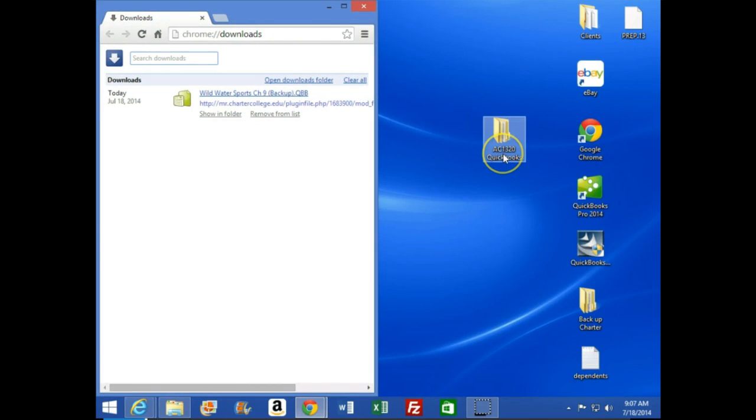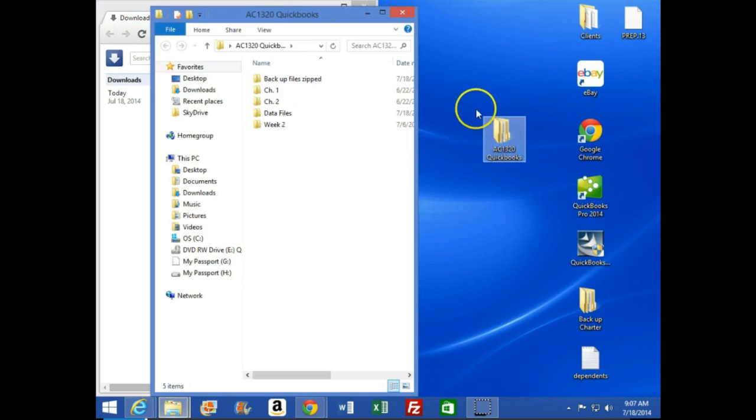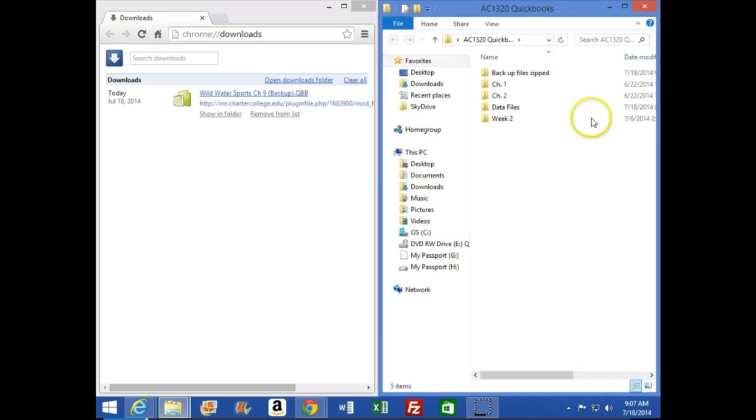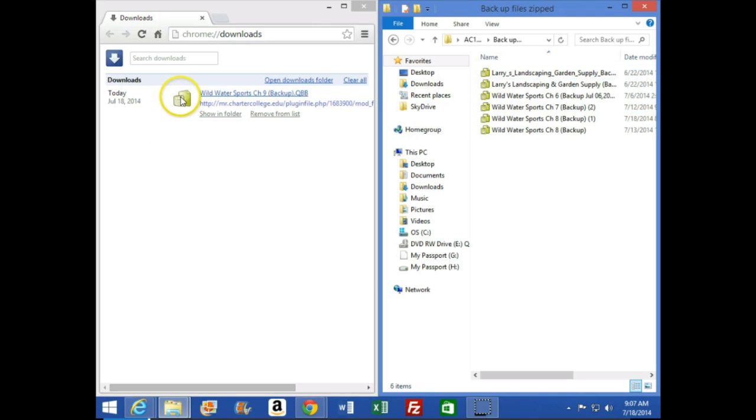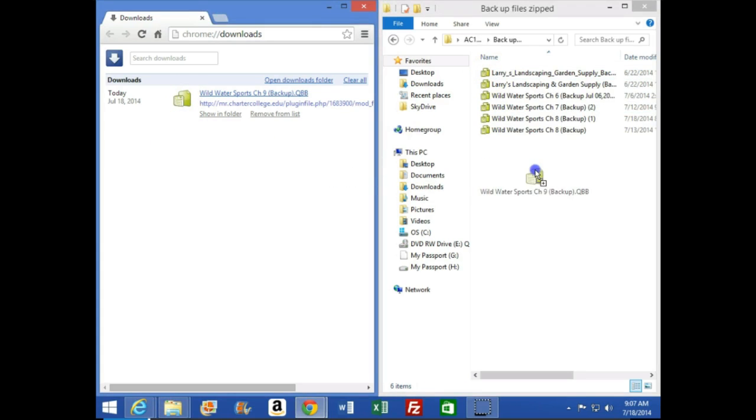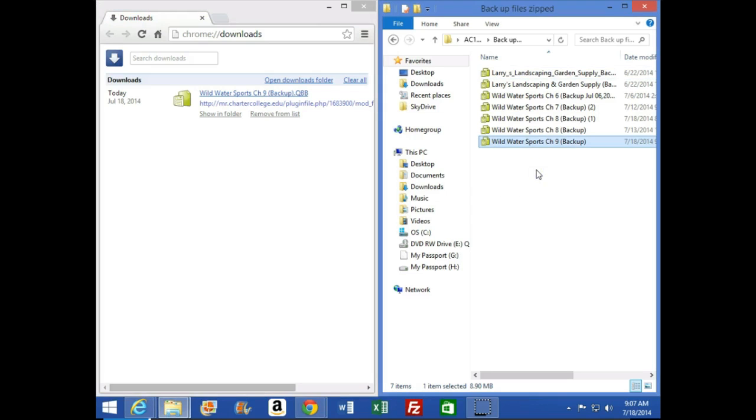I'm going to put it in this folder on my desktop. So I'm going to double click on that. I'm going to snap this on this side, and then I want to go into the backup files. I want to put it in the backup files. Then when I restore it, I'll restore it to the data files. So I'm going to go into the backup files. I'm just going to take this Chapter 9 and drag it into this folder, and now there we have it. Now, if that process is giving you problems, you could use the CD to do that as well, and just make sure you locate the Chapter 9 file.